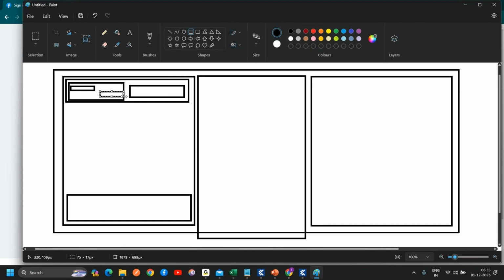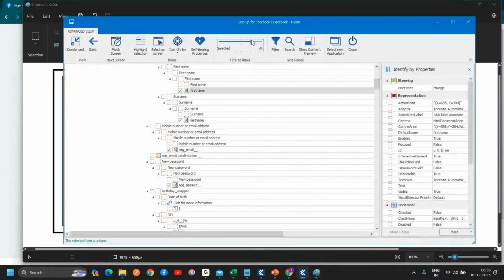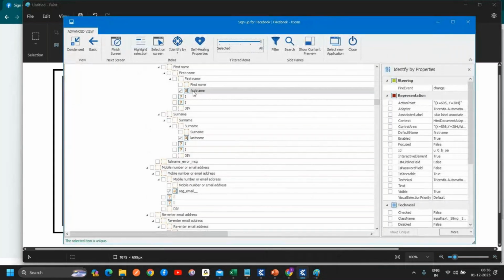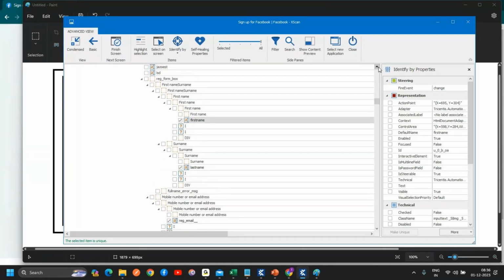Like this they'll create. So if you have to identify it, as I told you, there are 4 identification properties. Sometimes you cannot identify with one identification, and then this division will help you. Knowing this division will help you understand how to identify it more uniquely. That is how you can see this tree structure. If I drag it to the tree, you see my first name is somewhere inside first name, first name, first name. This is the tree structure the developer has developed.